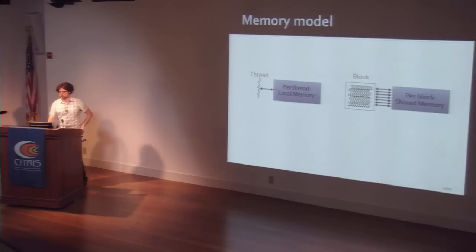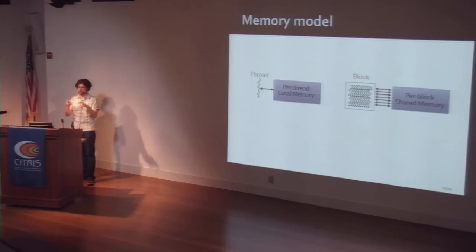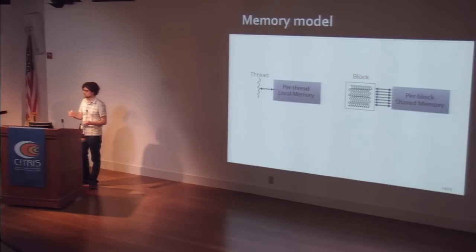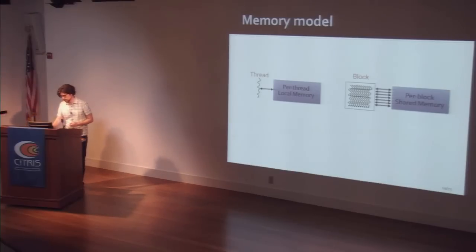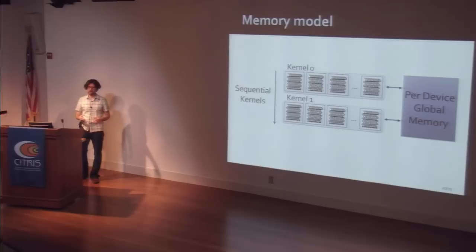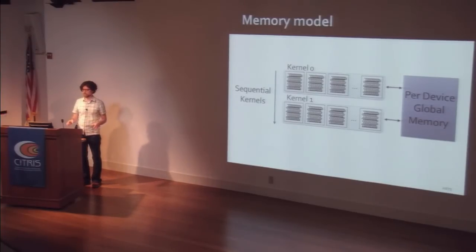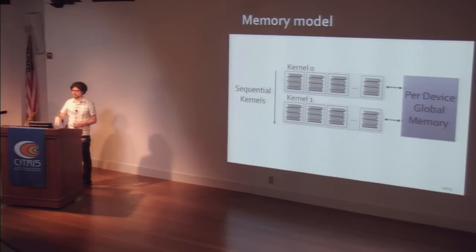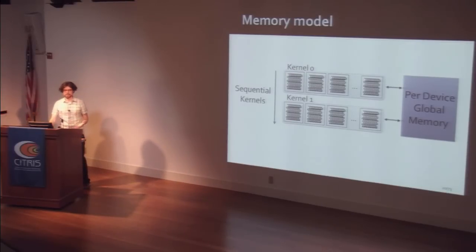All right, so there's a per block shared memory, and the per block shared memory is going to sit physically on the chip, and it's going to be the primary space in which threads are going to communicate inside of the block and share data, and it's going to be really important for performance. Then we also have a per device global memory. This is very high bandwidth memory that sits on the board with the GPU, and data can persist in that memory across kernel boundaries. So when we launch a kernel, data can sit there. When we process stuff, the results can sit in memory. And when we're finally done, that's where the result of our computation is going to reside.